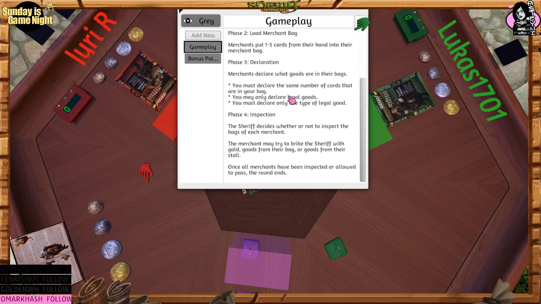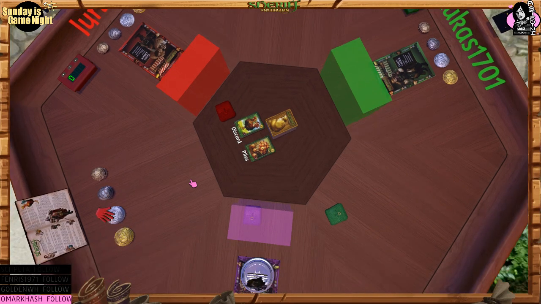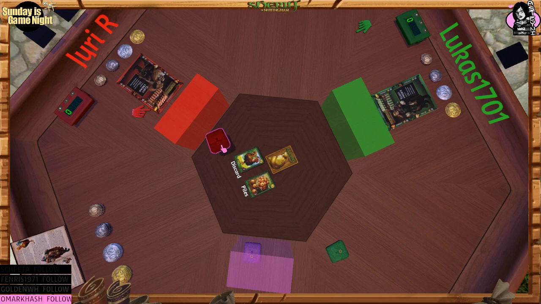By the way, this part of the phase is called inspection, where I decide if I want to inspect the different bags from each merchant, and then they can try to bribe or persuade me in different ways to not inspect their bags. If Lucas is correct and he has 5 cheese and nothing else, then I have to pay a penalty, which is possible. But let's be honest, there's more likely to be 4 cheese in there. Who draws 5 cheese in his opening hand? Yeah. 3 apples. Are you sure, Yuri? Feels pretty sure. Maybe.